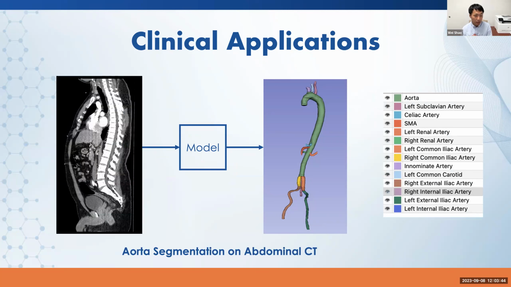I have a three-dimensional CT image of the abdomen, and we developed a model that can do the 3D segmentation of the aorta and 13 other aortic branches. By doing so, we obtain information about the shape. For example, our surgeons are very interested in learning, for each branch, what the maximum diameter is. Another key factor they use for treatment planning is the volume of each branch. So by doing image segmentation, you get information that can be used for further treatment planning.